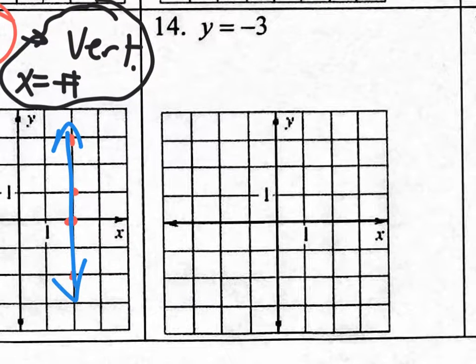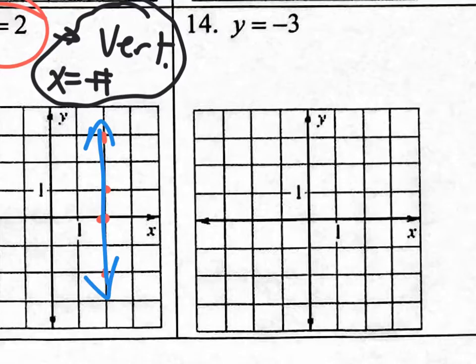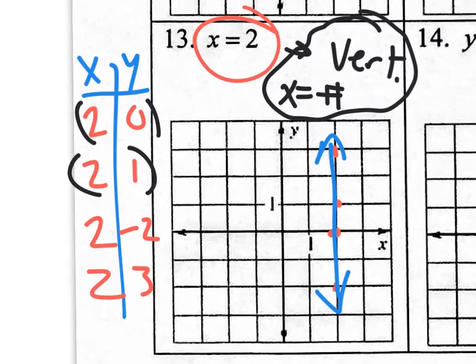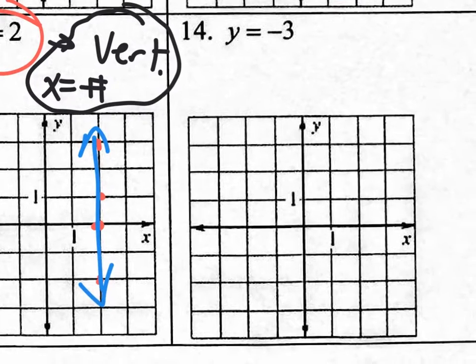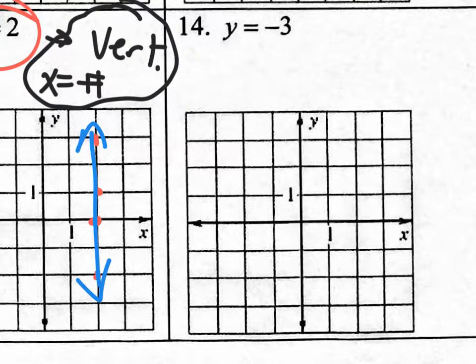So if you already understand that, now I want to give you the understanding of it though. And the understanding of it is x has to be 2, so your x values on your xy table have to be 2. The y values could be anything you want. When you plot these coordinates, you end up with a vertical line. But once you have that understanding, then you could look at number 14 and say, oh, y equals a number. Is that going to be a vertical line? No, it's going to be a horizontal line, right? So it's a horizontal line.